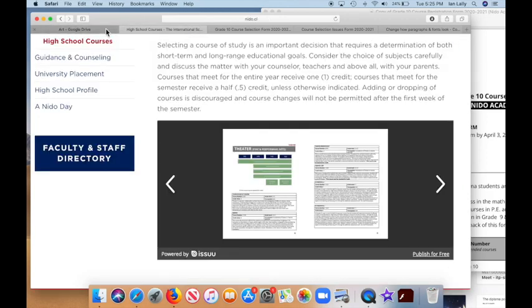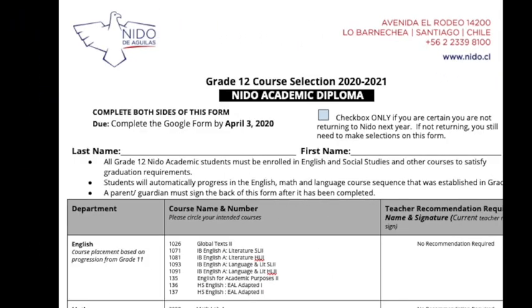So I have both these tabs up right now just in case I have any questions. I'm going to model right now what you should do. We're going to use this form, but remember this form was created as a tool for you to use, as a guide for you to use.